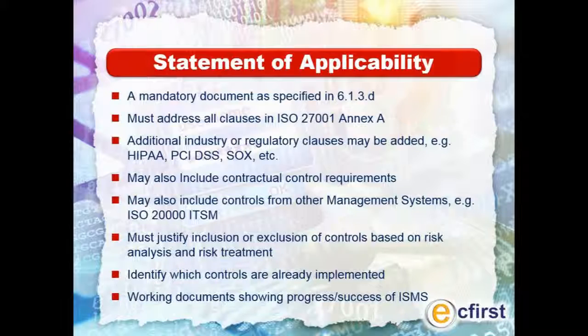You must have a justification as to why any of them may have been excluded from the scope of your management system. It's very important to note that this should never be considered an overhead document. We don't want this document just sat on a shelf gathering dust. It should be the cornerstone of the whole management system for security, and it's a working document that should be readily referenced and updated by anyone with an interest in the security of your data and the related processes. When you're certified to 27001, auditors will use the statement of applicability as a guide to the entire business process. So it's very important that this is a living, breathing, working document.